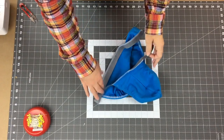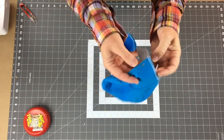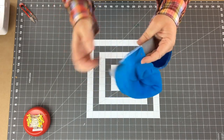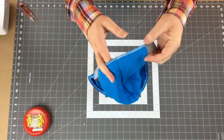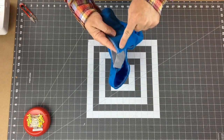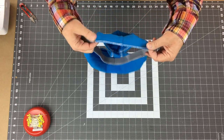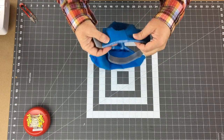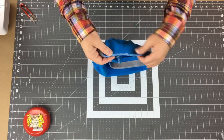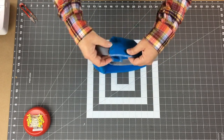Okay, so we have the elastic attached to the garment, the waist elastic. And what I was showing you here at these corners right here is where I started overlocking and where I pulled it out. And you can just usually fold the fabric away when you're done. You'll have to look kind of down inside to where your foot is to see where the edge of the fabric is that you're overlocking on. Now, of course, I realized that I need to adjust the tension on my overlock, and I'll do that later. But for right now, this is just a tutorial. The operations are still the same, and the process is the same.